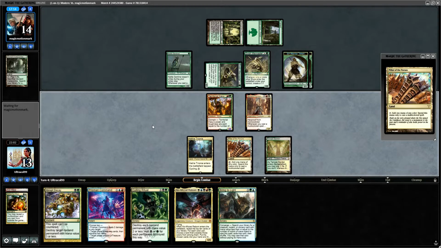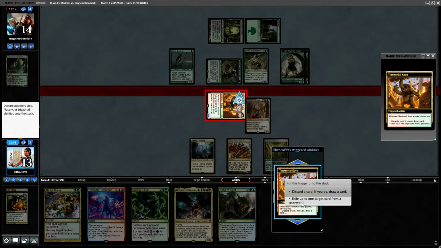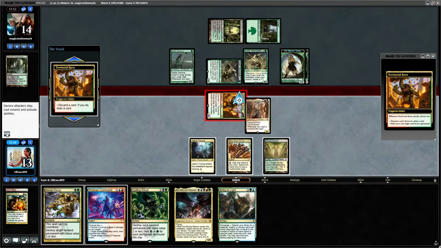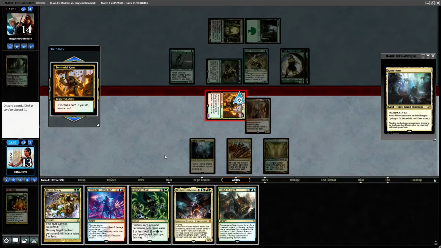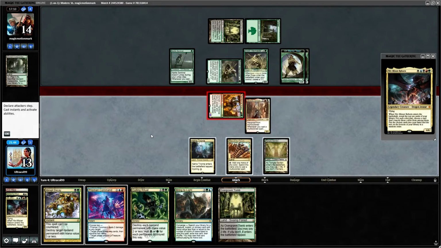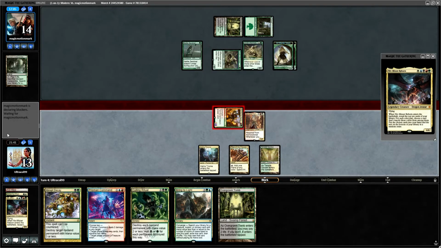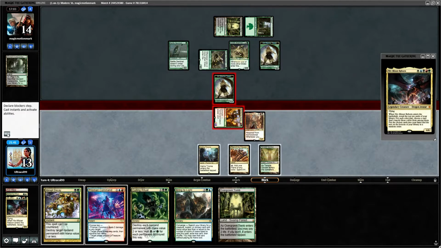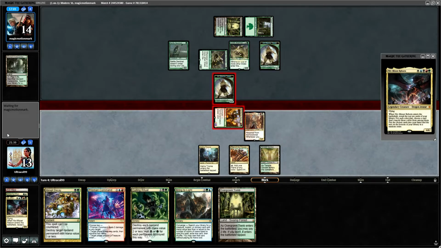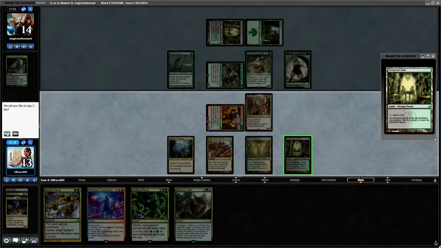Right, let's do it again. No, hold on. Cancel. I would like to discard a card. I'm going to choose to discard. Heartbreaking, but it's got to be Niv, to find another land, that'll do. Let's see how he blocks. Okay. This is probably the best.